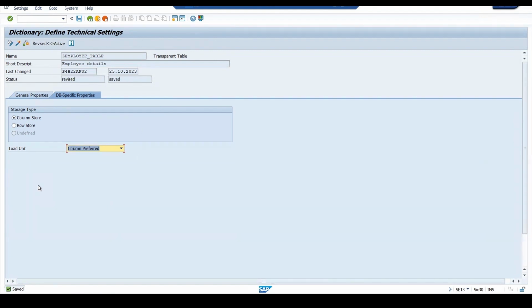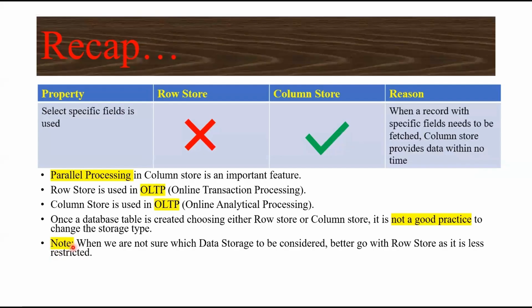In the backend, that is the database layer, it has to see all the data, convert it into column store, and whatever operations are performed on each of the columns have to be analyzed again and changed to column store, which is a burden for the database table. So while creating a database table itself, we need to decide. And there is a note point: whenever we are not sure which data storage should be chosen, it is better to go with row store as it is less restricted.